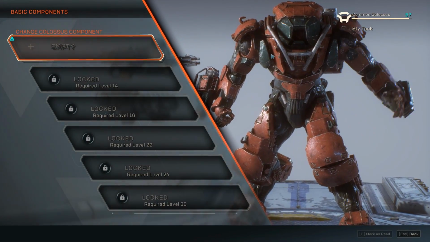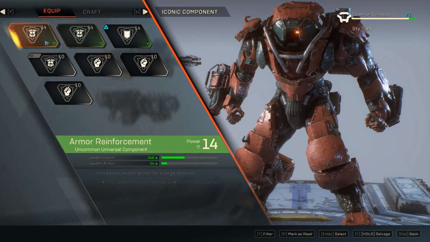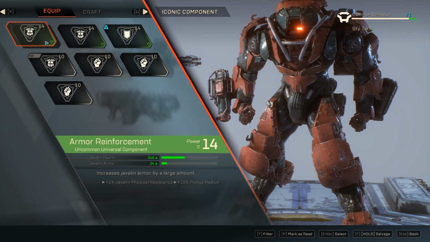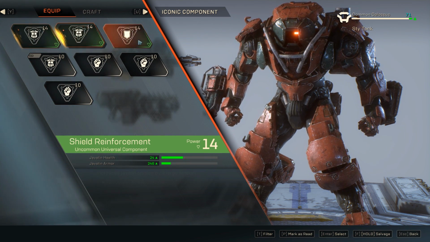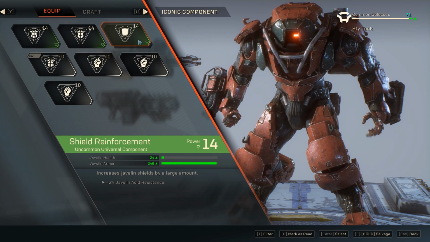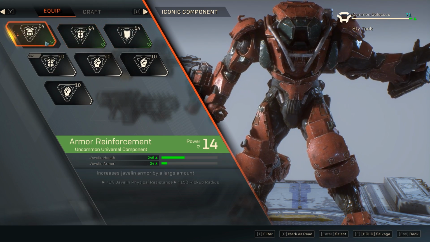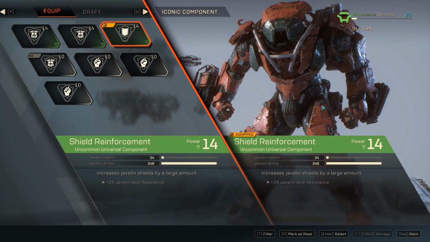Now, this here is the iconic component, and these are straight-up buffs. They're like talents, I guess, from World of Warcraft, to use a very crappy example. But I think I'll go for the shield reinforcement here, because this guy has a massive shield, so obviously give it more shield, more tankiness, let's do it. But I could have had more armor, I guess, if I wanted to play with more armor or whatever.